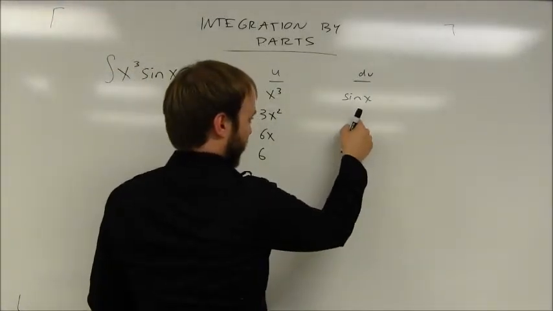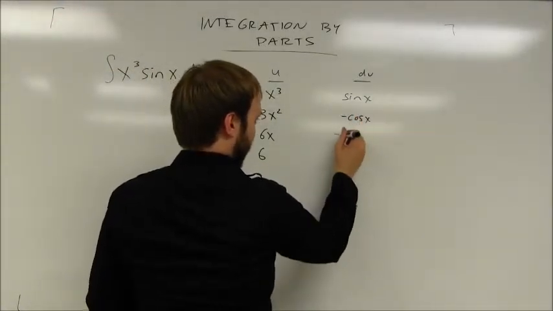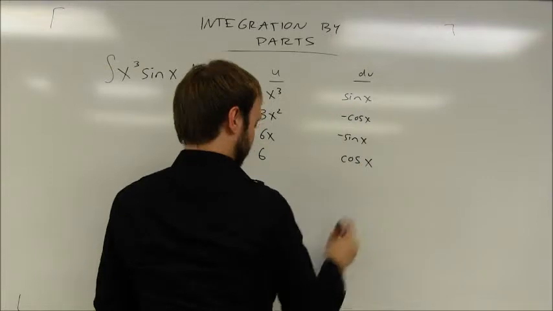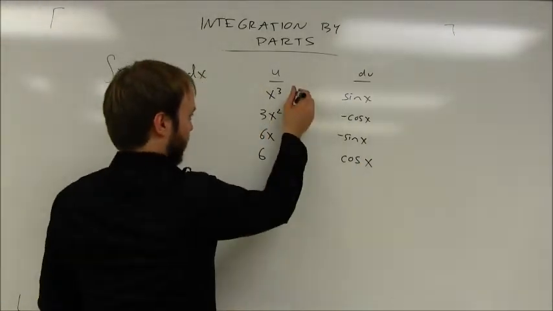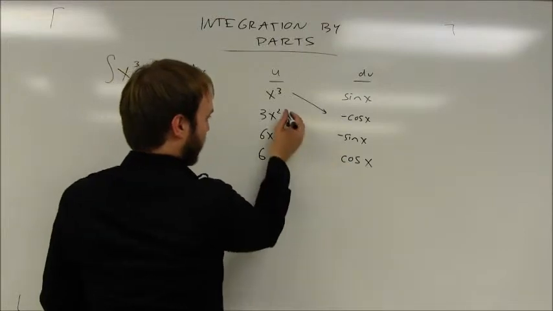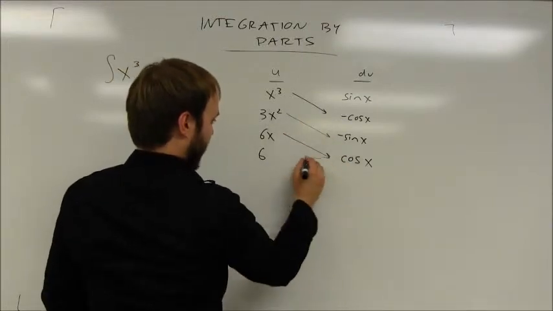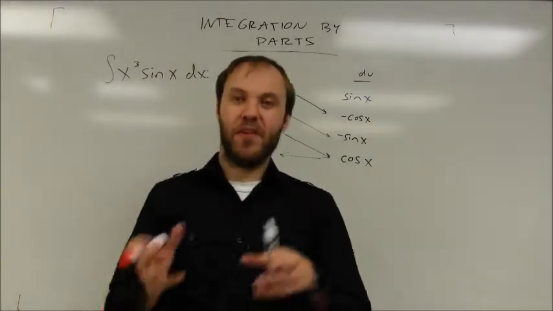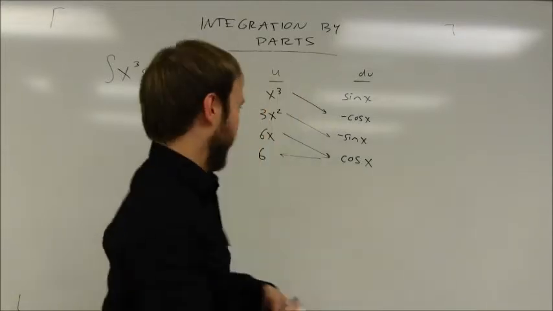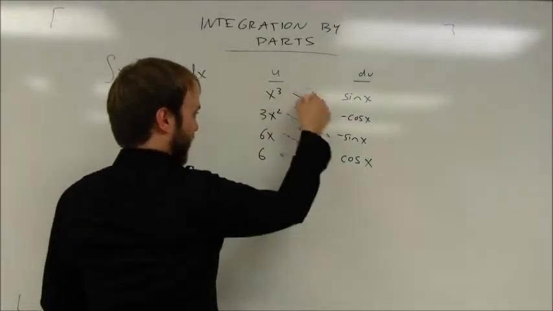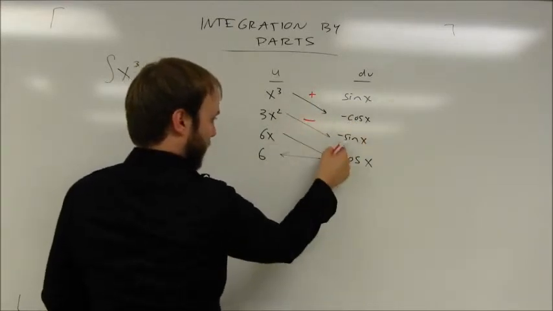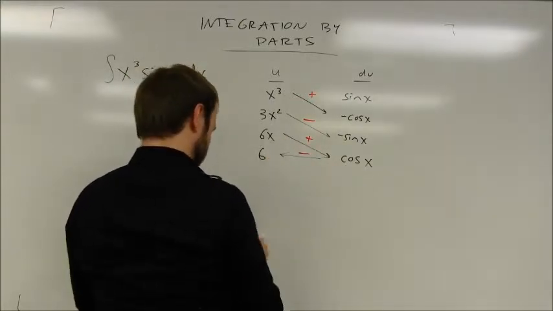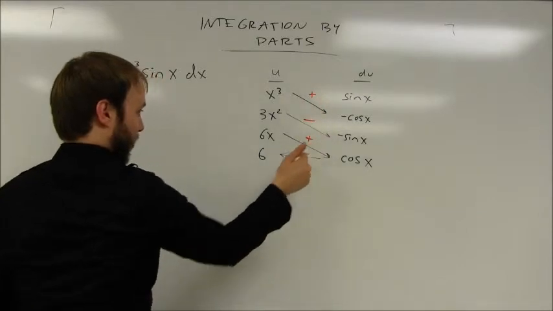The integral going down this way would be negative cosine of x, negative sine of x, and then the cosine of x. And basically you can do the same process, except you multiply down the diagonals multiple times. And then you subtract your integral going this way. What's actually going to happen is, because you have all these repeated subtractions, basically your signs keep changing. So you do need to go in, this is going to be whatever the original sign is. This one is going to be the opposite of whatever the sign is when you take the product. This one is going to be whatever the original sign is when you take the product, and then that one is going to be minus.